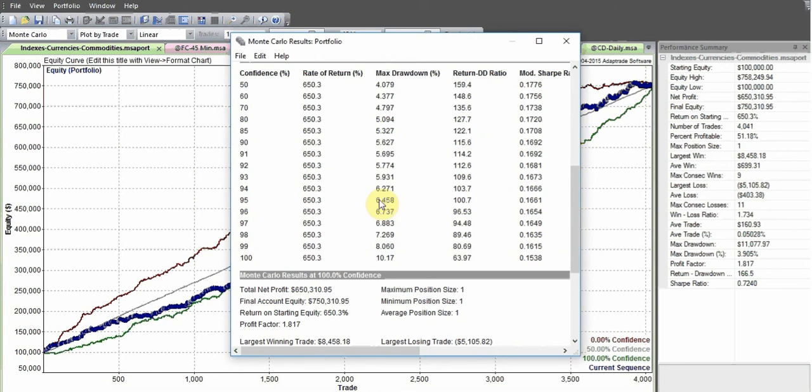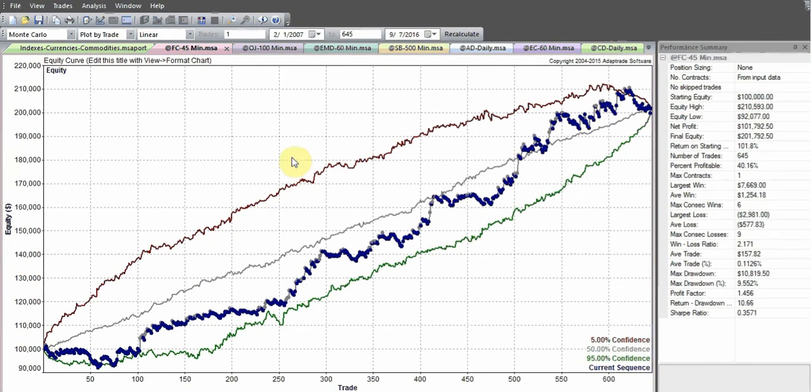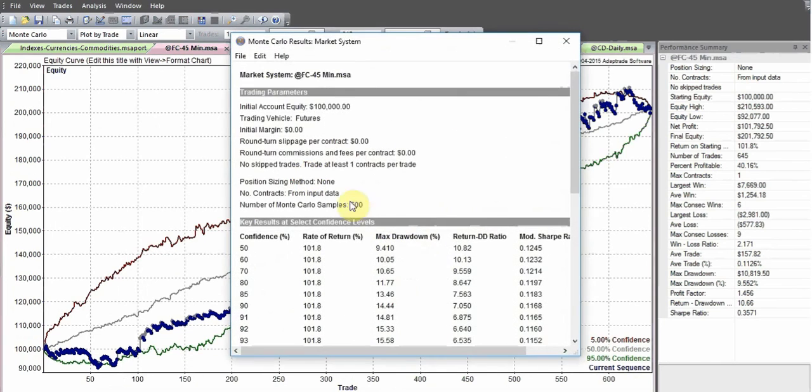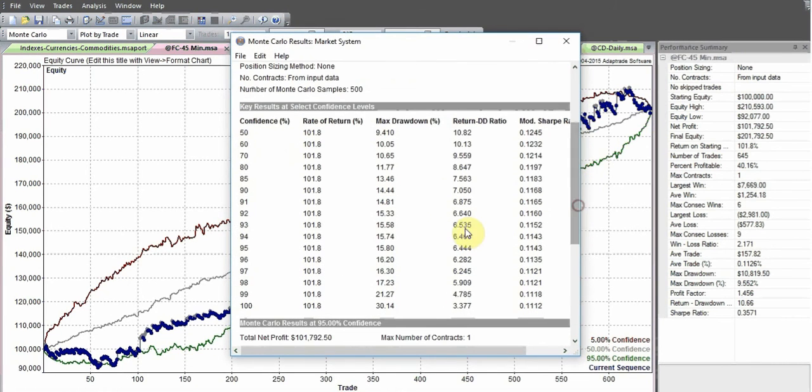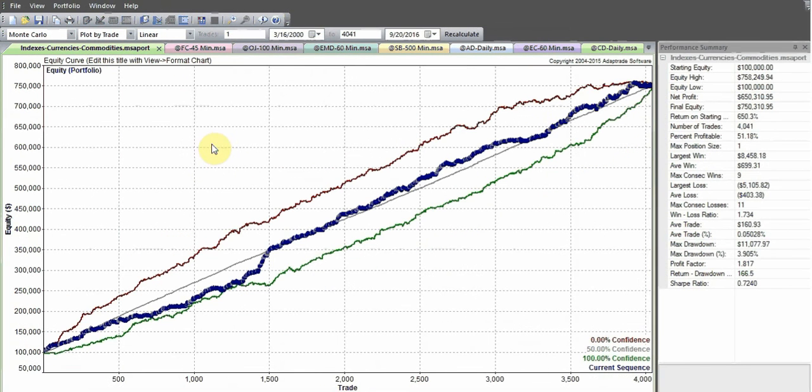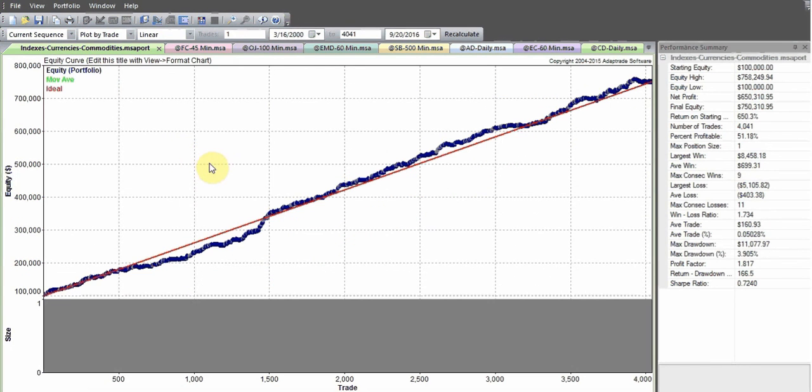So over the entire portfolio with the 95% of confidence, we have a maximum drawdown percent of 6.5%, while for the single instrument feeder cattle we showed you before it can be 16%, right? Remember, I'm running again the same test here. It's slightly different because every time you run a Monte Carlo analysis, you make a different random aggregation of the single trades. So that's one of the things that we might discuss here. We come back to the normal sequence.